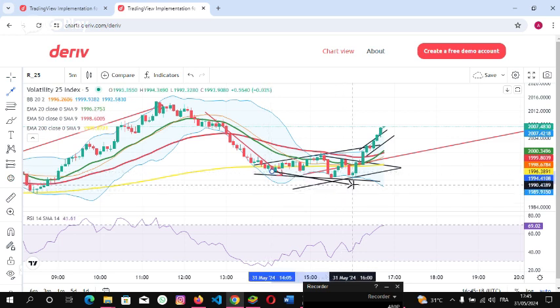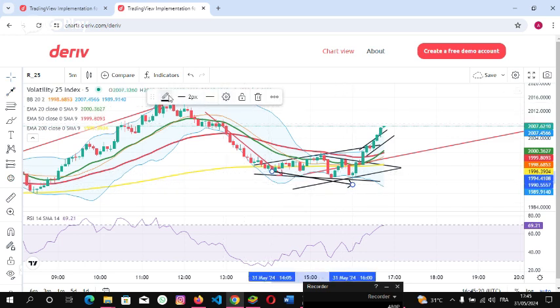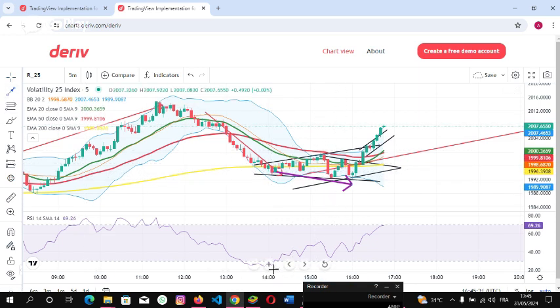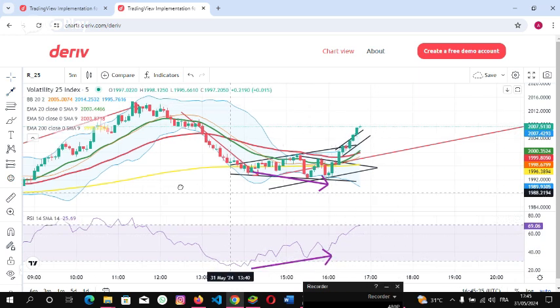From this point to this point is lower. I'll make the arrow purple and a bit large so you can see it clearly. From this point in the market to this point, the market was coming down. But here on the indicator, the market rather went upwards. Let me shift it to the left so you can see.